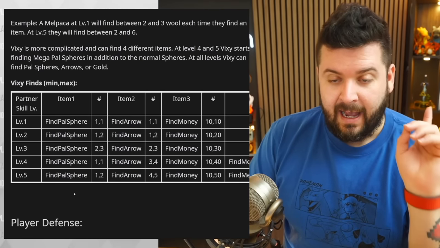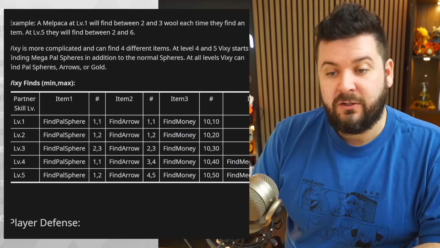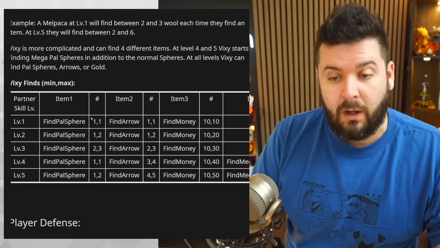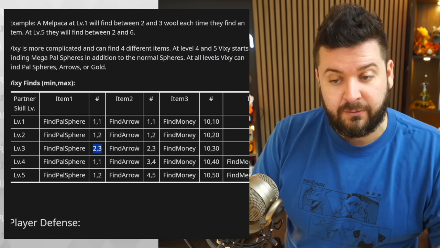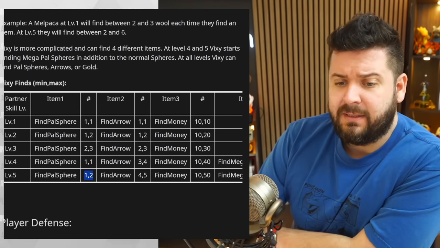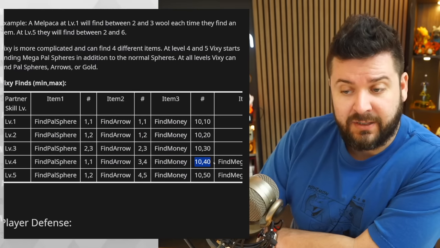Vixy, however, has an increased pool of items that it can find. At its base level, it's going to be finding 1 sphere or arrow or 10 money. At level 2, that increases the quantity from 1 sphere to 1 to 2 spheres, 1 to 2 arrows, 10 to 20 money. At level 3, we're looking at 2 to 3 spheres, 2 to 3 arrows, 10 to 30 money. Level 4 is interesting because now your Pal Sphere resets back down to only finding 1. Arrow goes up to 3 to 4. Money goes up to 10 to 40.